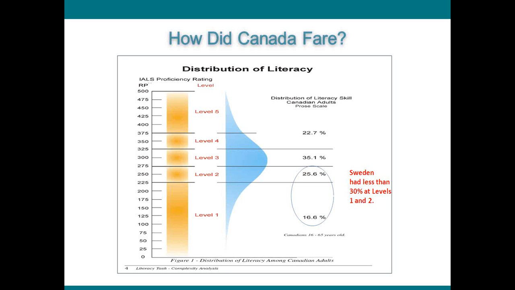Because of the results of the IALS survey, Canada realized that they had to look into this problem much further. From this issue, they spent quite a bit of money on research, which ultimately defined what essential skills are today, and it really helped profile the jobs from an essential skills perspective. It was because of the IALS study and the results that Canada decided to spend money on defining what the issues are and then putting together a matrix, essential skills, from that. But that matrix is heavily influenced by IALS.